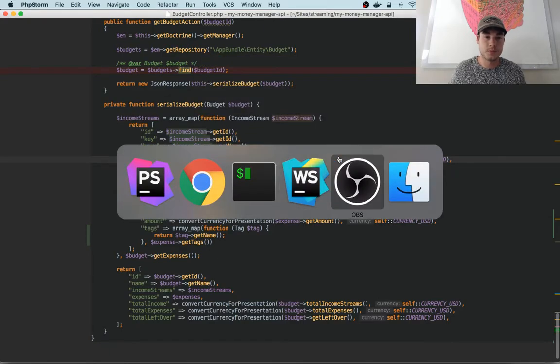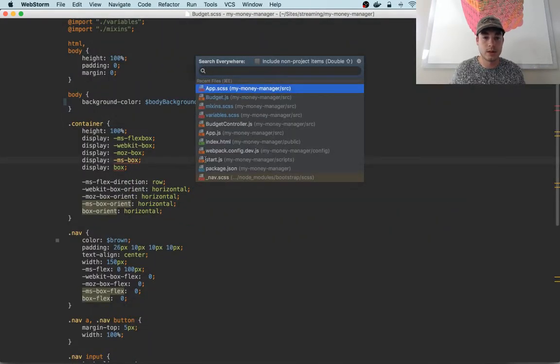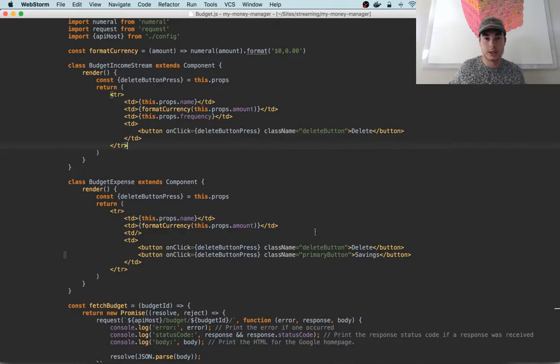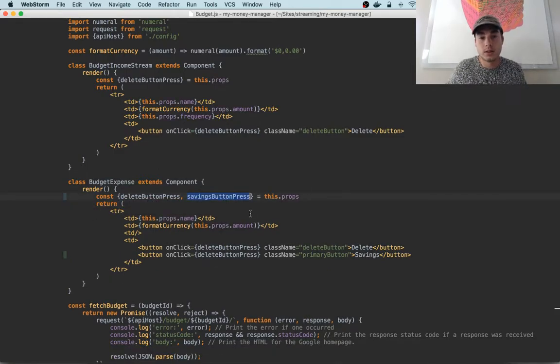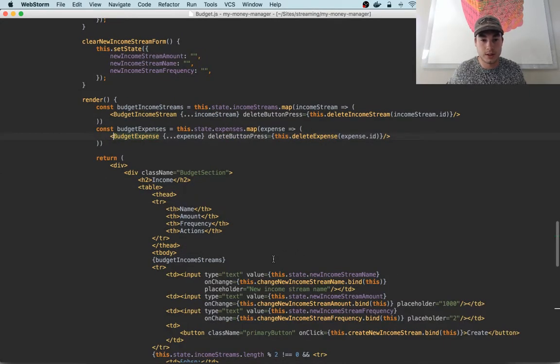So let's go back into WebStorm to our front end code base and go to our budget.js and we're going to add a new savings button press prop. So it's going to get the savings button press from the props, and this is being used here.